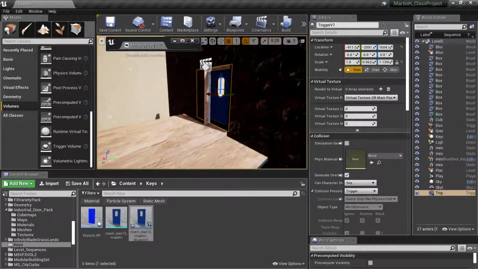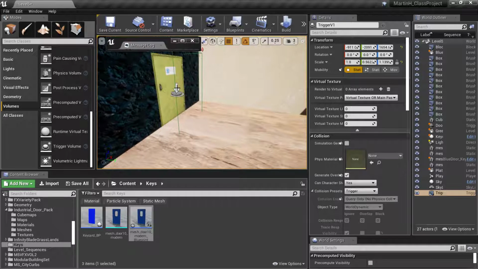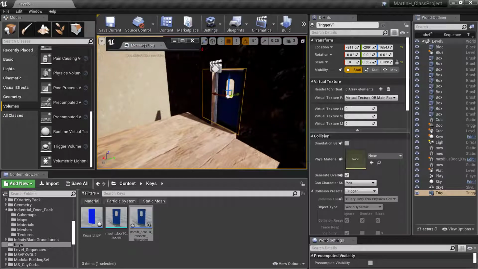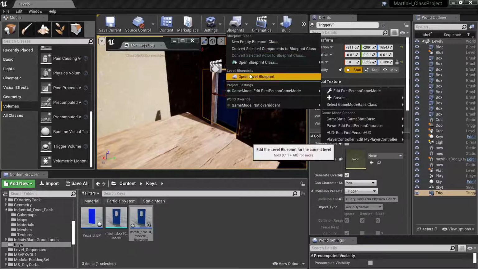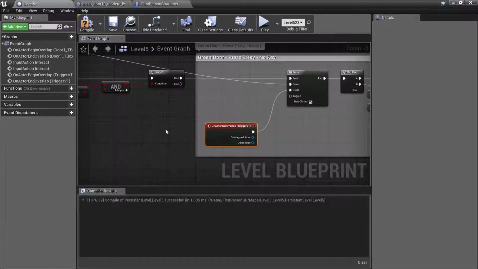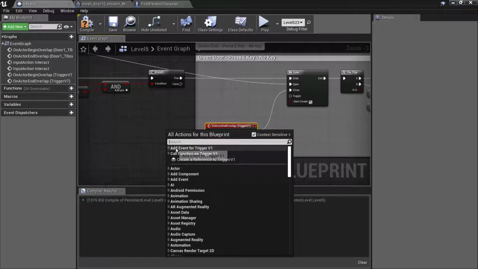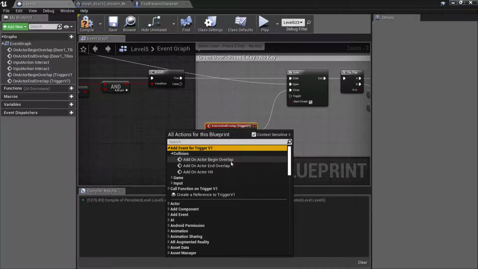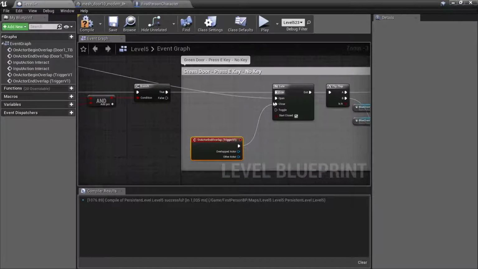So once you have the trigger box created and in an area that makes sense, watch the previous videos from my theory on how to make the trigger box, how to make it big enough. Once you have it selected, we're going to want to go back to the level blueprint. So we'll go back to Open Blueprint, and here we're going to right click and say add event from, and we're going to go to collision, and we are going to add both the beginning overlap and the end overlap. And remember that the beginning overlap is going to be for the open, the end overlap is going to be for the close.